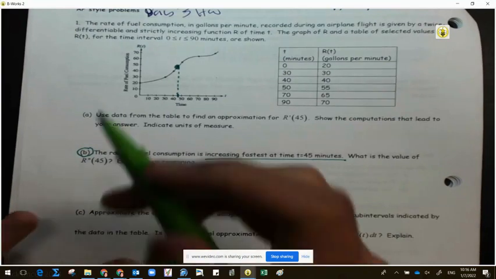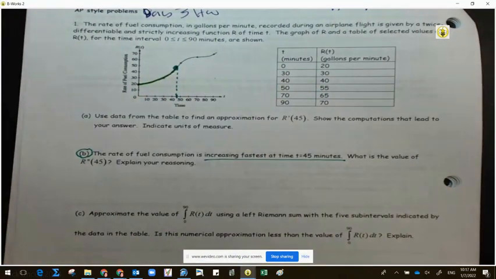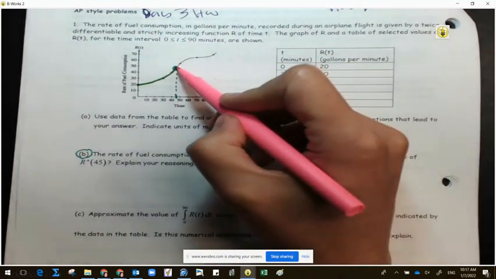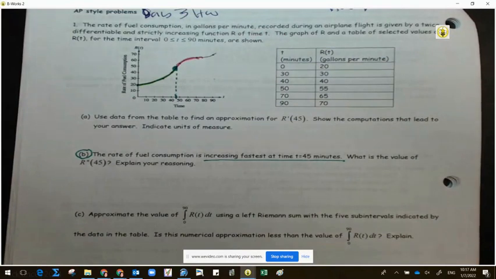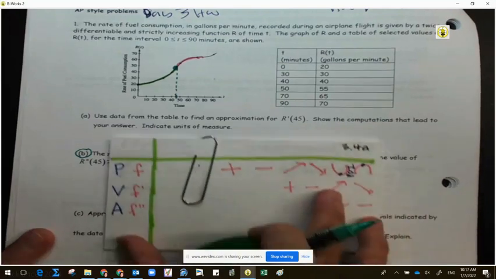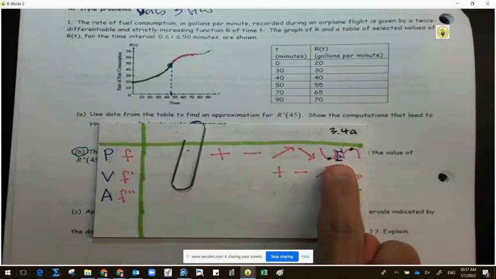What I want you to do is highlight the part before that point with one color, and maybe if you have another one, right after with another color. Look at the behavior of the graph. What is happening on the left side versus the right side that is opposite? It is growing, leveling down, or what's another word? Concave up and concave down, and I heard it, point of inflection. Very good. So if you look right here, when it is concave up and concave down, there's a point of inflection.